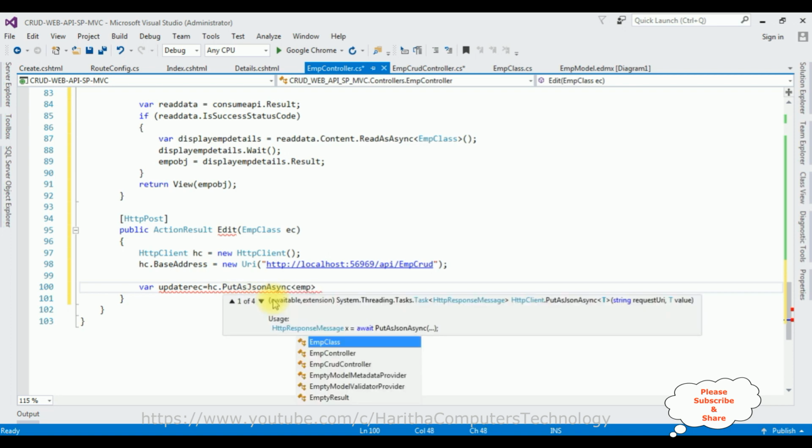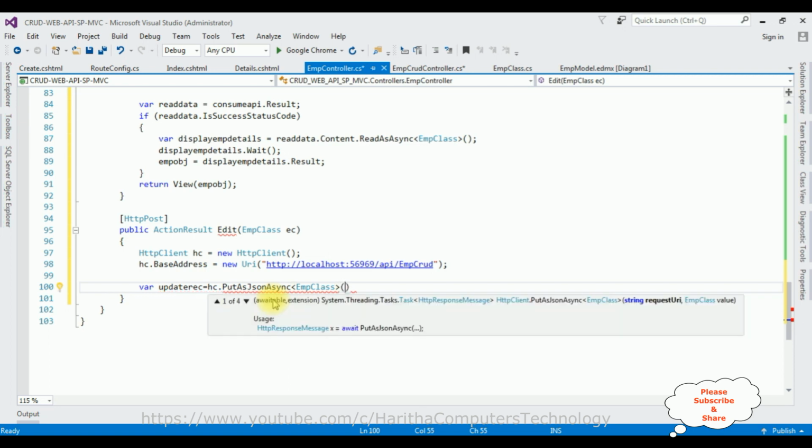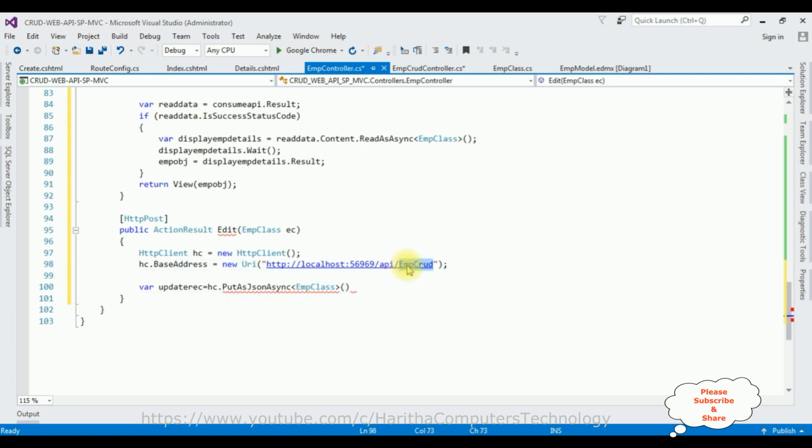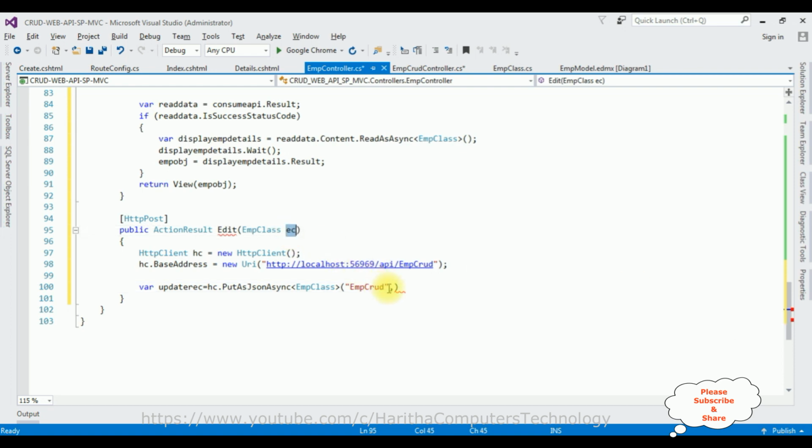The T type I'm adding EMP class. The request URI is this one EMP CRUD. Between double quotes I'm adding CRUD, comma the EMP class value, which is this variable. We are updating the new values from this object.